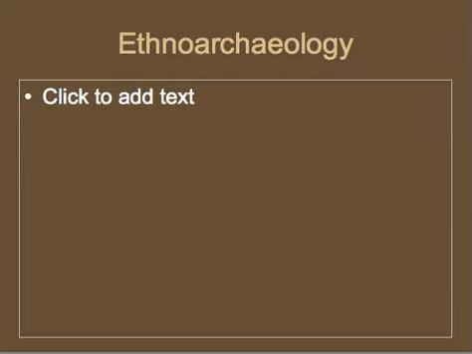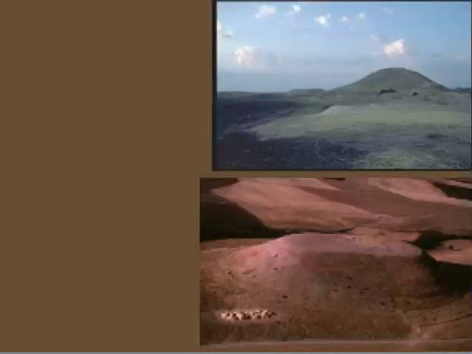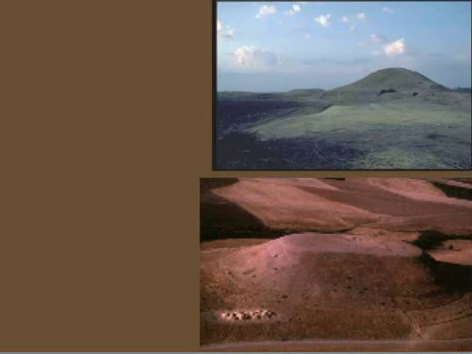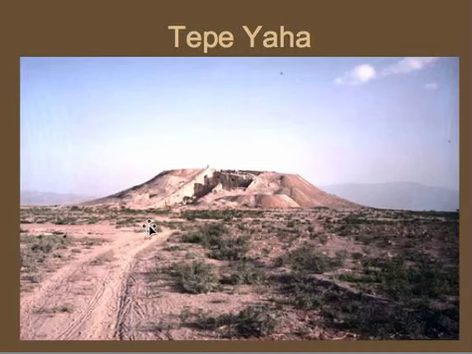Right, so we're going to look at just a couple of examples of this. One in the Near East is looking at ethnoarchaeology to understand how tells form and how they should be excavated properly. So as we said before, tells are human-made mounds. The accumulation of debris over hundreds or thousands of years, you end up with this unnaturally shaped mound over here.